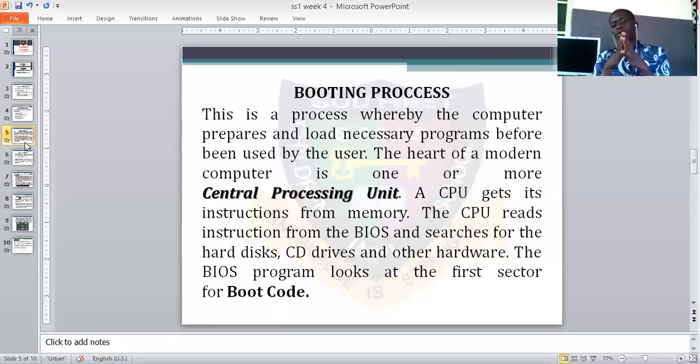So if your computer fails to boot, that means your computer is not healthy. If the computer fails to boot, you will not be able to access every program, file, document, or information you have input inside the system unit. So booting is an important thing that must be in place before your computer can work. The process whereby your computer prepares itself for use is called booting, or the boot process.